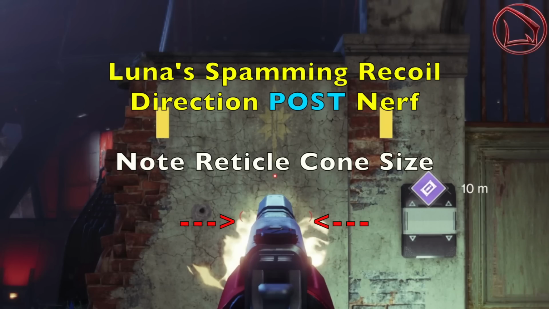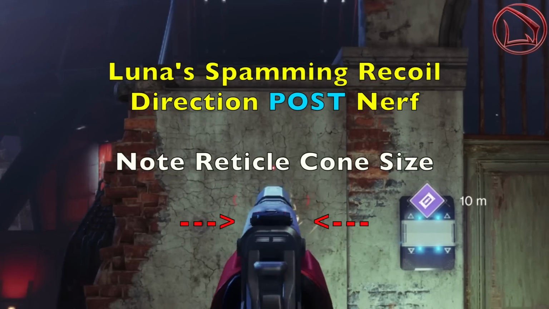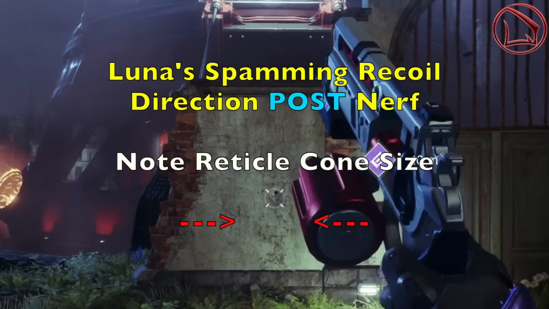In seeing those tests, I want you guys to take away two things. Number one, the recoil patterns really aren't that different in contrast to what they were from a pre and post nerf. But what is different is the weapon's cones when you are pacing your shots and when you're not.